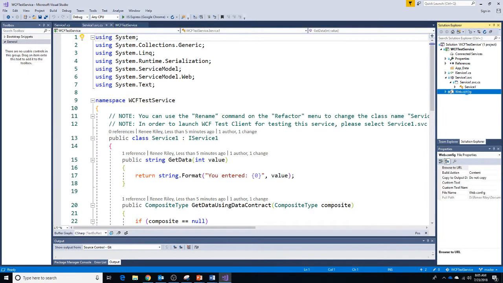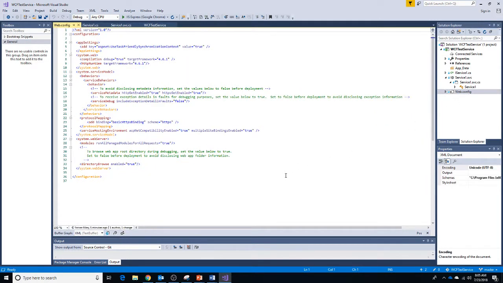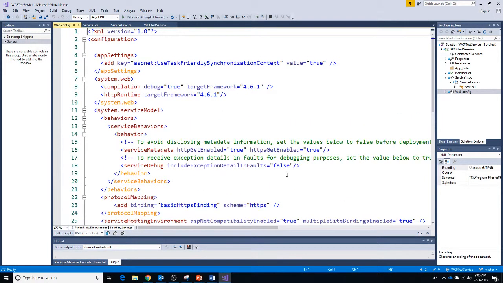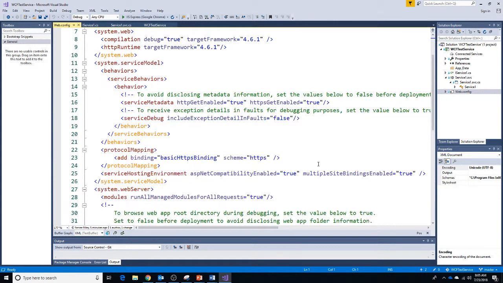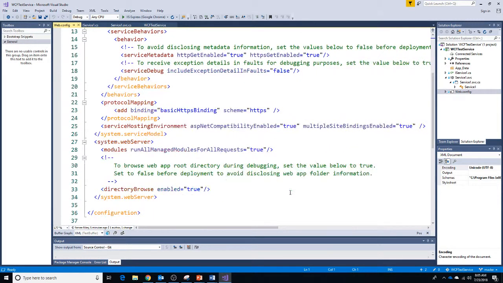What's this web.config? Now, if you look at the web.config, and we'll be back to it, it shows all of those communication details that we have to establish about how we're going to be communicating with this service. So it's going to be HTTPS. We're going to name it certain things.